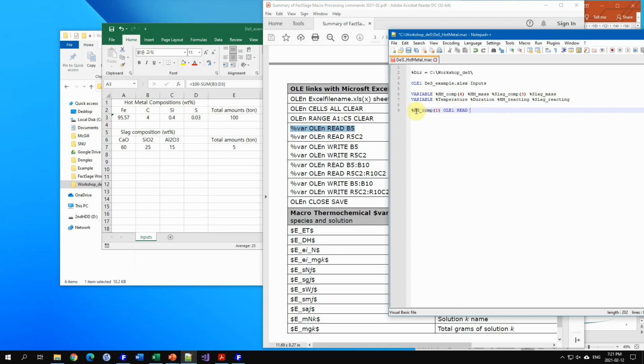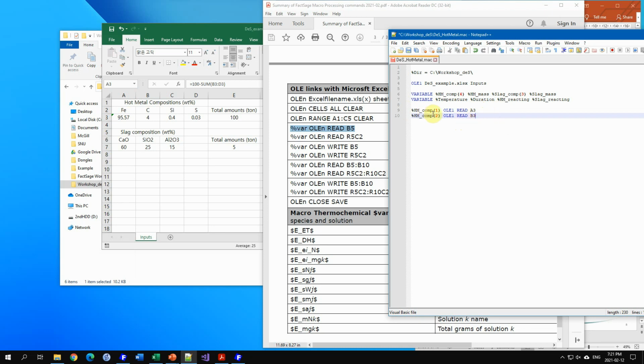So HMComp 1 will be iron, so I have to give it A3. Then I have to do the same for the carbon: go to the second entry and then B3.